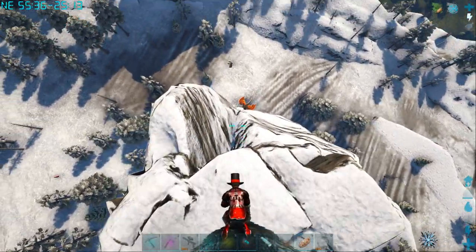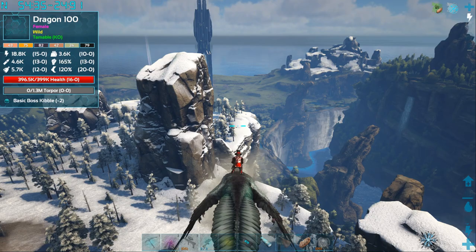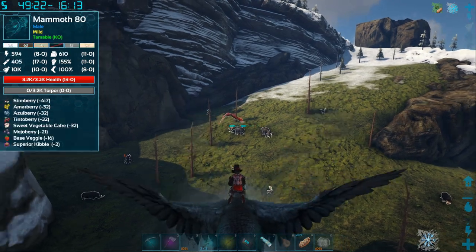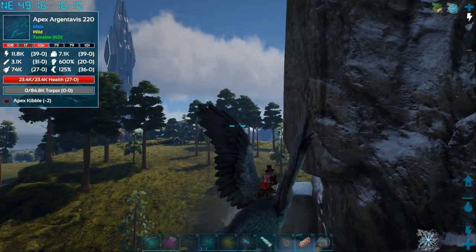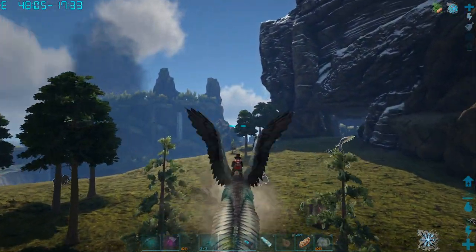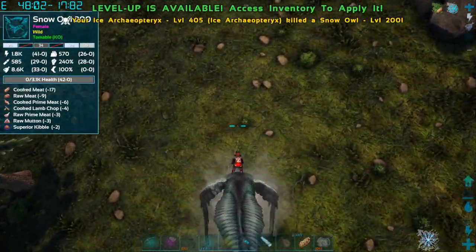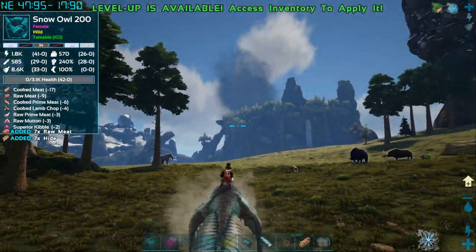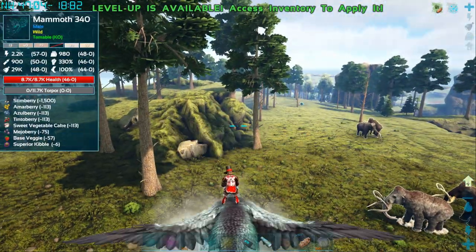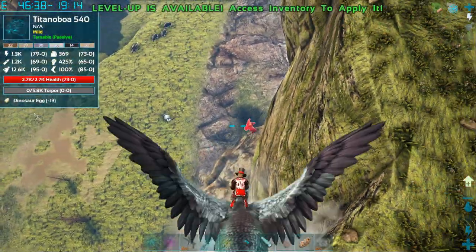Oh wait, I need to be careful here. Peekaboo, there's a dragon. Oh, that is so scary. That is terrifying. Okay, there is a male apex Argentavis and there is another female over here. I'm thinking of taming them because, you know, we have a problem. Let me just take this dude out. Thank you. Yeah, we have a problem with the apex eggs now. Where did that apex Argy go? Did it go down here? There it is.